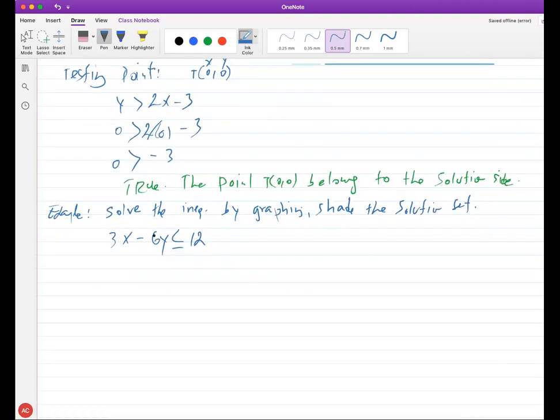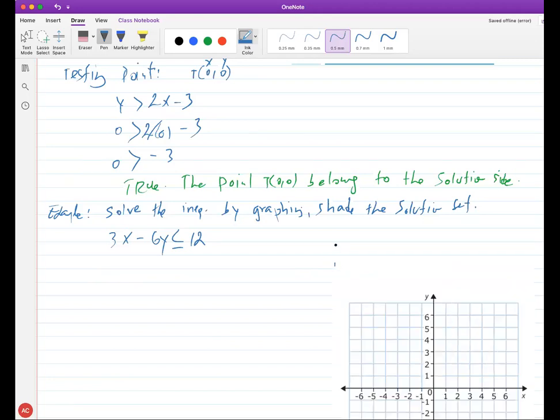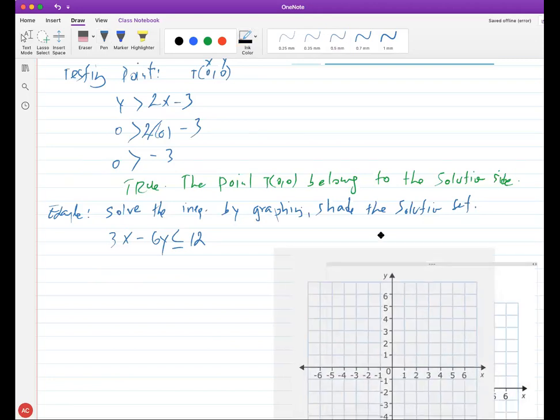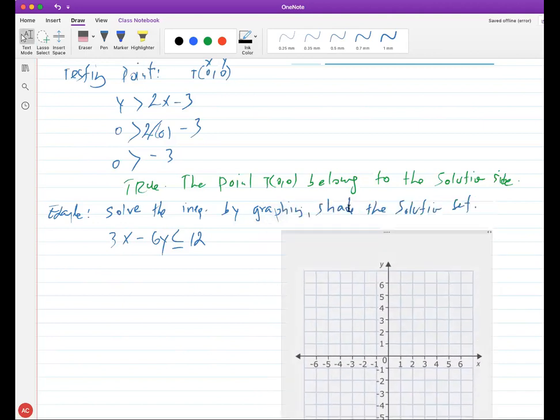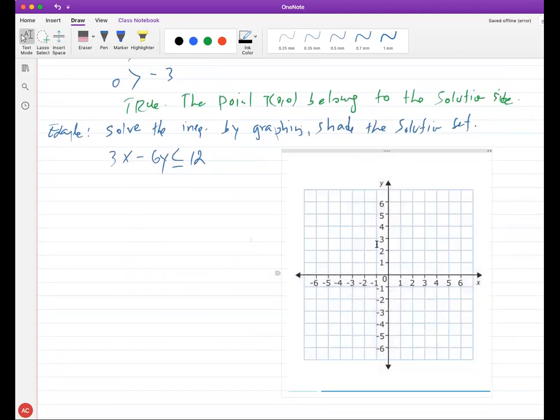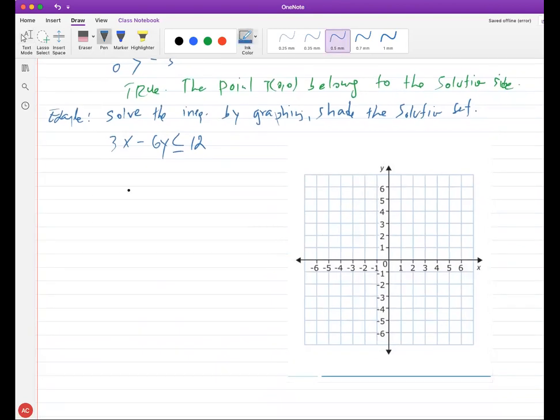So again, think of this at first. Just think of this as an equation, and pretty much everything we learned about these equations before applies here as well. So first, like I said, it's not in the y = mx + b form, so we're going to have to find a couple of points that belong to this line. We find those by doing what we call the x and the y intercepts.